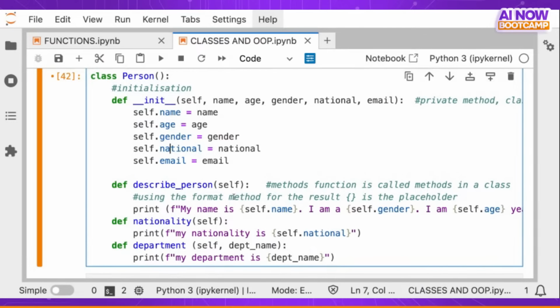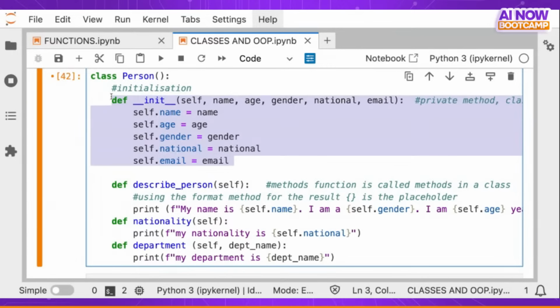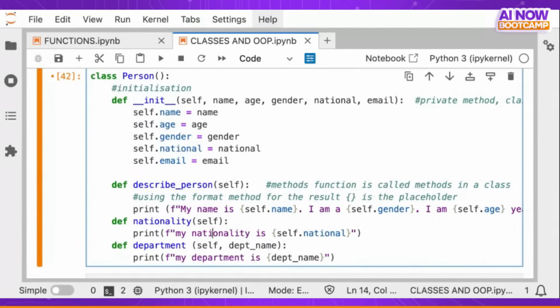This self that we are putting here is just a pointer to this class here. All right. Saying that it belongs to whatever we are doing in all of these, it belongs to the class person. The reason why we have to mention department here and not say self dot department underscore name is because, like we have already mentioned, this class does not have that parameter before. So now if we want to create a new one, we need to mention it.